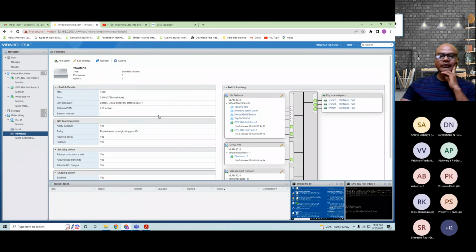In the coming sessions, we are going to use a lot of things, because this physical port I have connected to the Cisco router. In my home lab, the way I have designed it, the Cisco router is connected. I have not configured the ports, so I have given a port limitation of 100 Mbps.